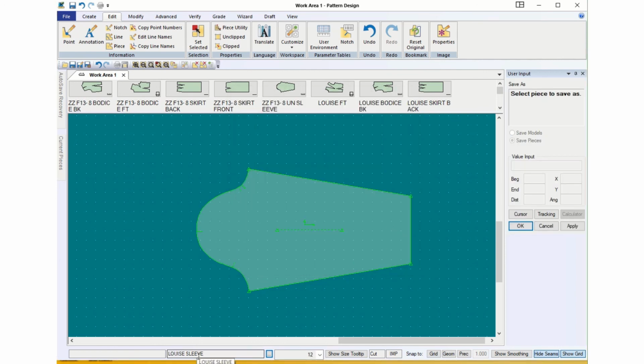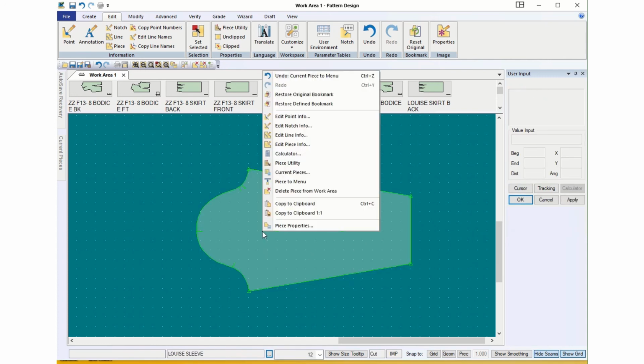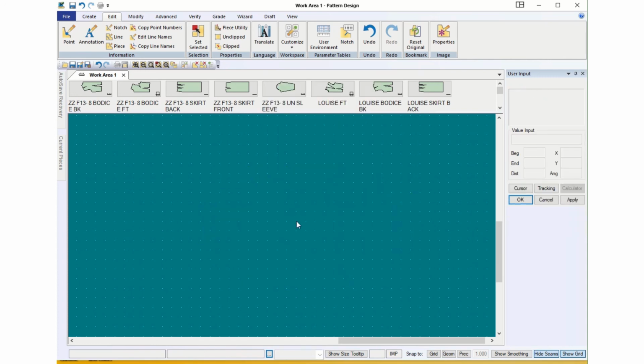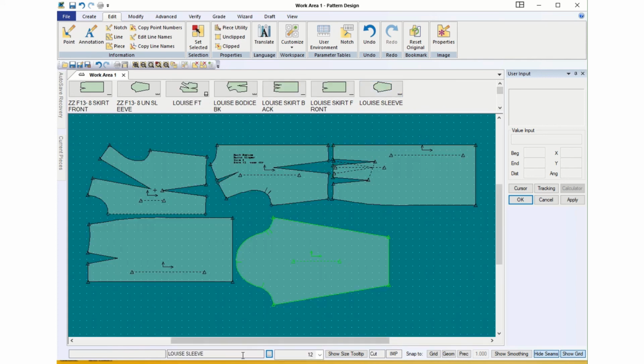So you can tell which one it is that you've got based on what's written down here at the bottom. And I'm going to cancel out of that and right click on it and say piece to menu again. So now I can bring down all of the pieces, and you can only see 3 of them. So if I click this arrow over here, the rest of them will appear. Now I can highlight all of these, and if I make changes to these, then they're mine.